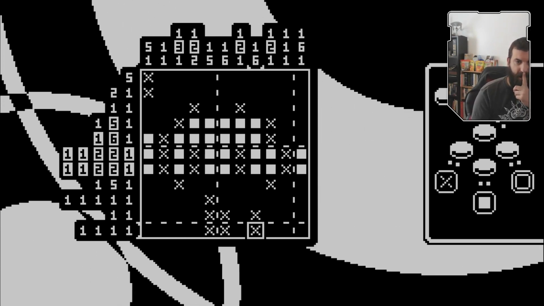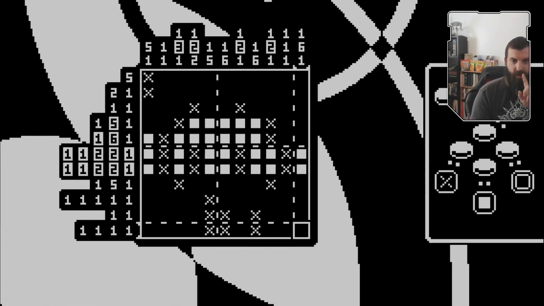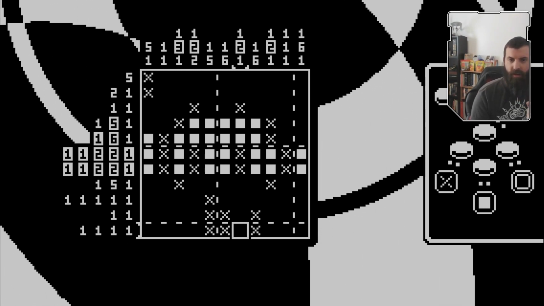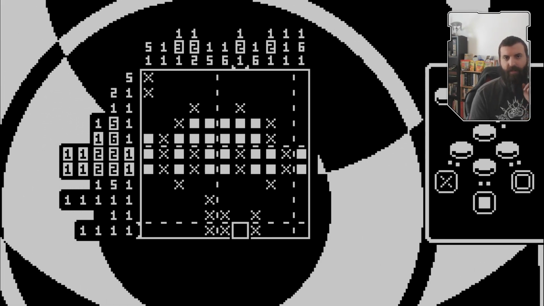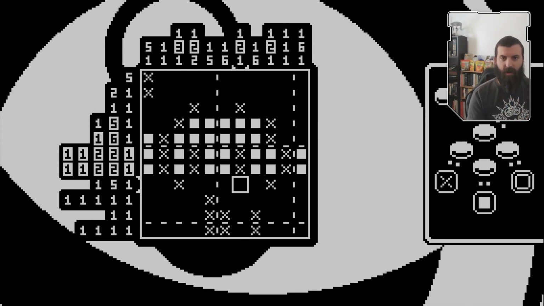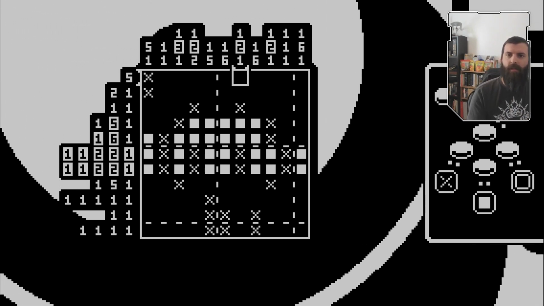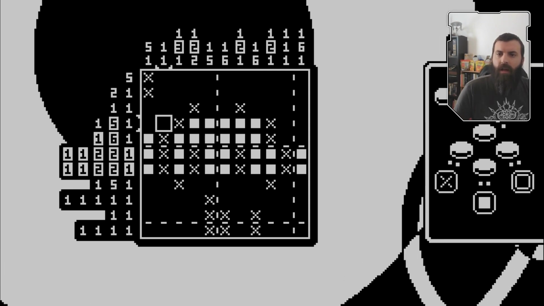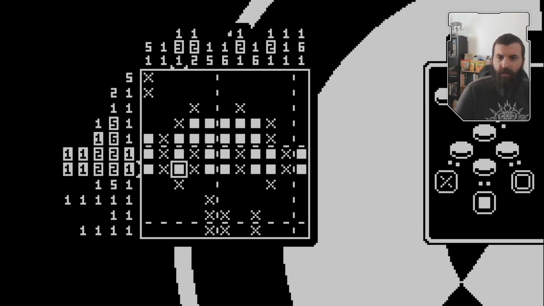So I think that we can use that to determine. So there's room for 2 1s here. Nope, doesn't quite tell us what I want to know. Alright. What else can I infer?